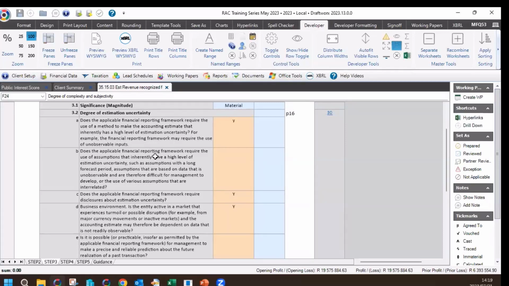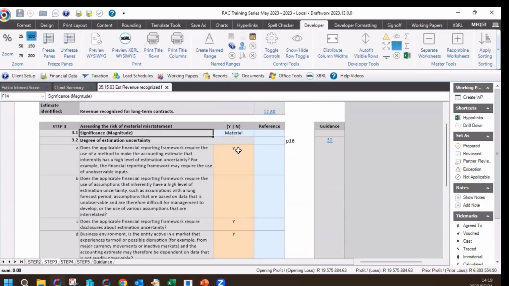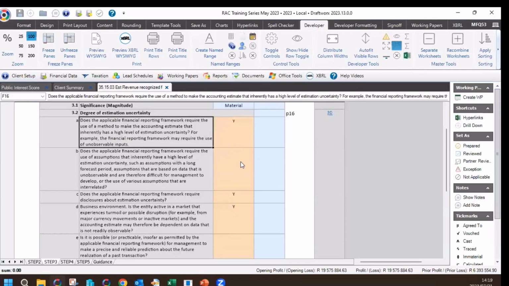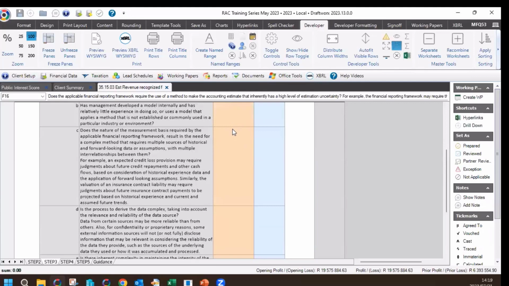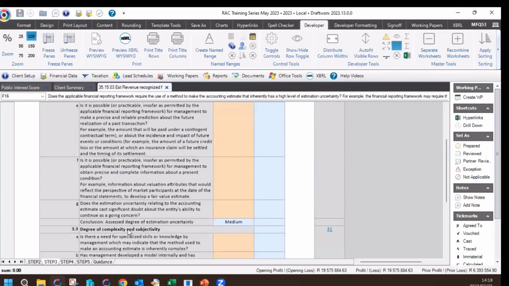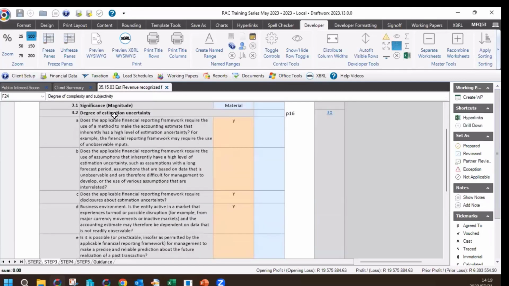Now, what we've done on this working paper, we start, as I say, with the significance. What's the sort of value? What are we expecting as a possible risk area here? What we then do is all of these cells that I've now marked in orange for today's session, just scroll down further. So that incorporates the degree of complexity as well as the degree of estimation uncertainty.